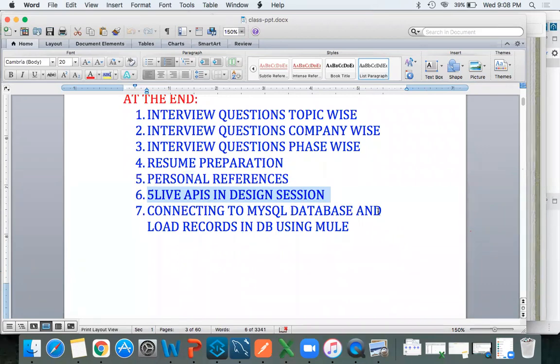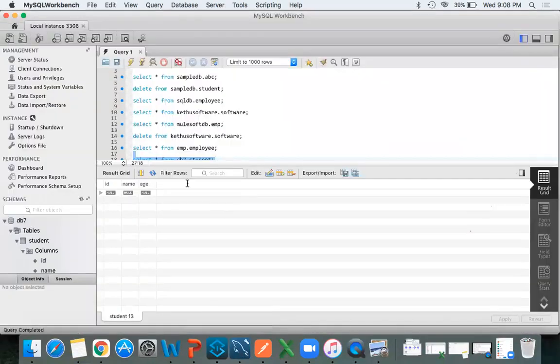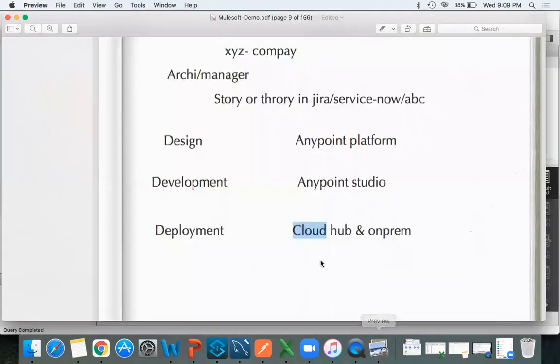And connecting to the MySQL database, and how to load those records using Mulesoft, how to insert into this database. Okay. So in real time, we never see any database. Why? Because we do not have permission to access it. A database engineer will be there. He can create a table or database for us and provide it to us. By using Mulesoft, if you get 200, then you can imagine you inserted records into the database successfully. You cannot come and see, but I can show you here. Why? Because it is open source. We can download it and see it here. That you will get here. Okay. That is another one. You will get it.